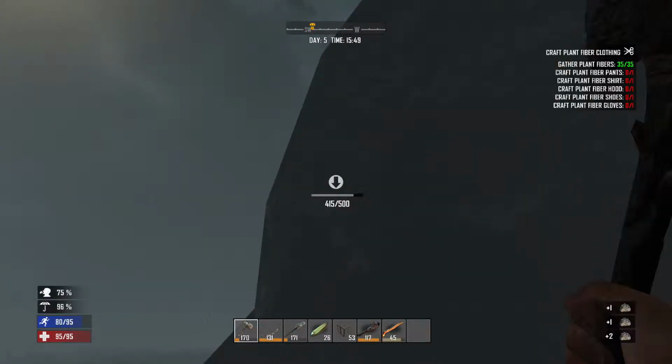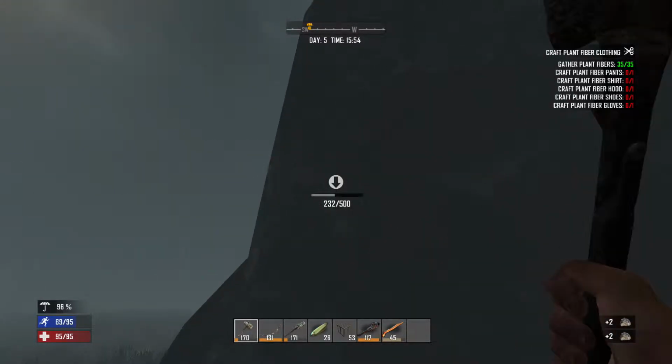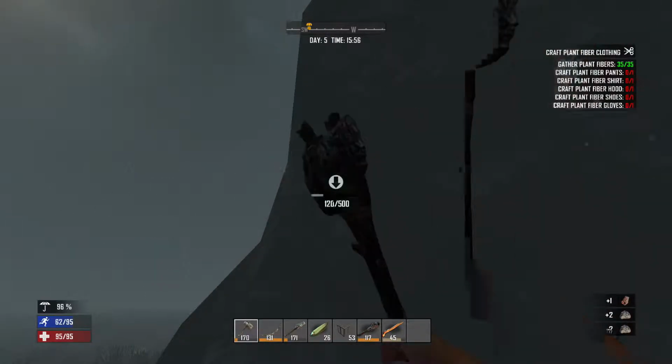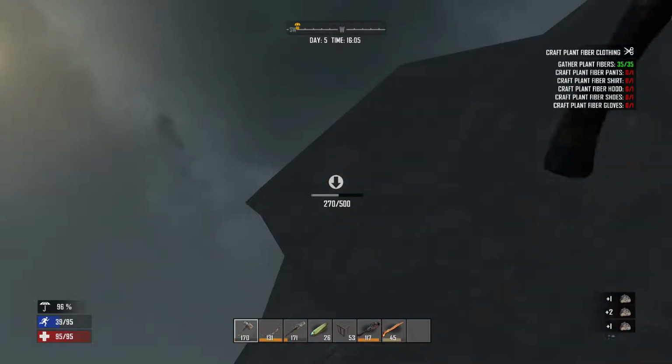Now, if I'm honest, I do go off the beaten track here a little bit. I want to get rid of this giant boulder at a later stage, because this is where I'm going to be extending the home to. So I've just been working on this a bit to see how much iron it does give us. It doesn't give us a great deal, but it does mean that it's being chipped away at.